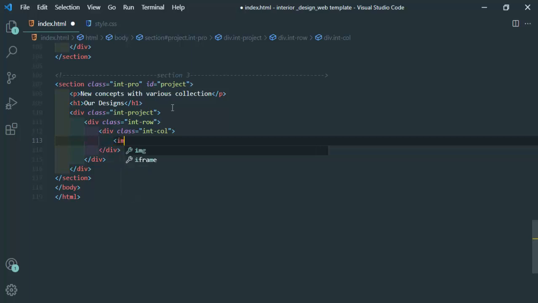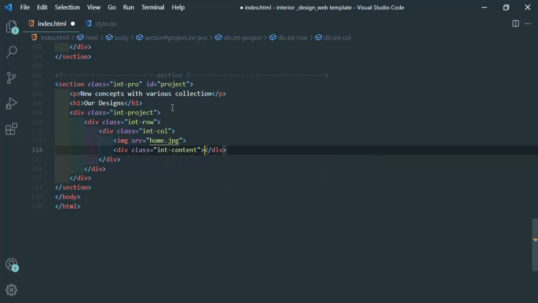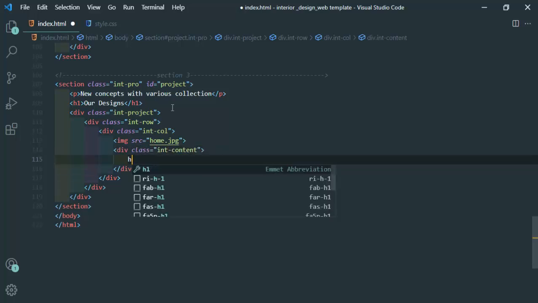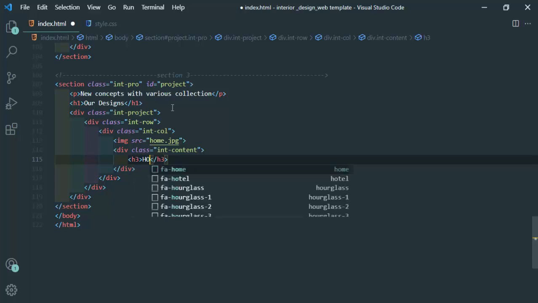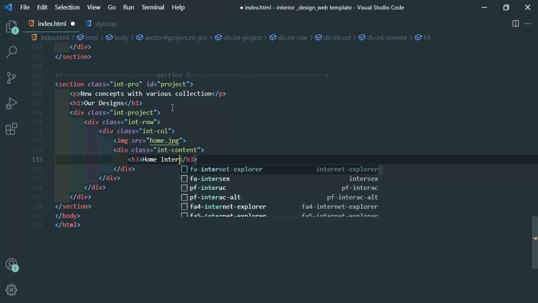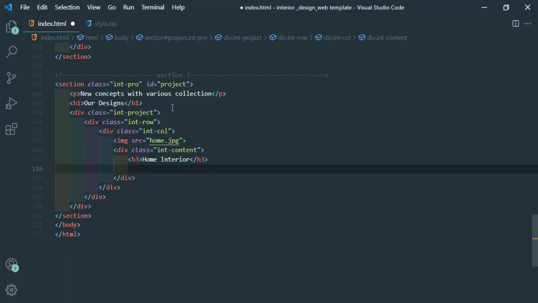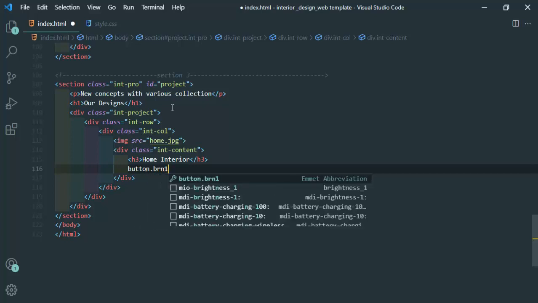So I have to keep the image src, name it as home.jpg, and there is a division class dot integer content, that has a title, that is home interior, and there is a button, with class name button 1.